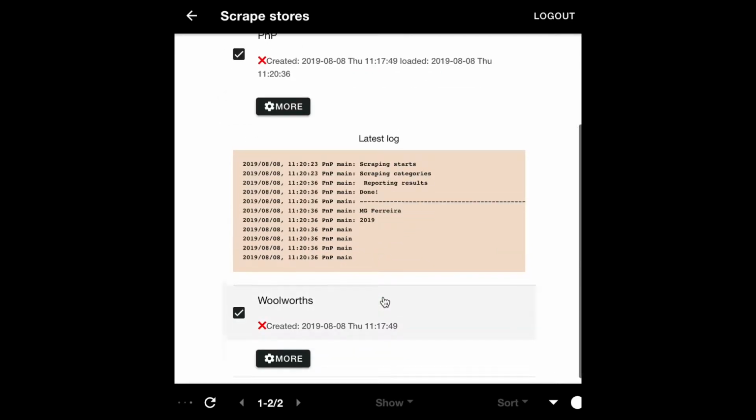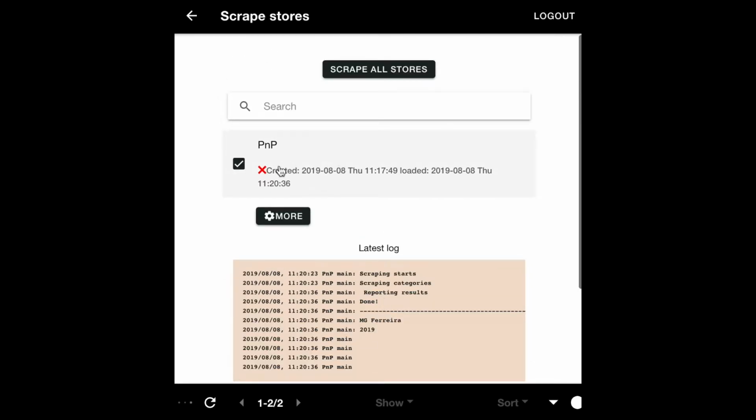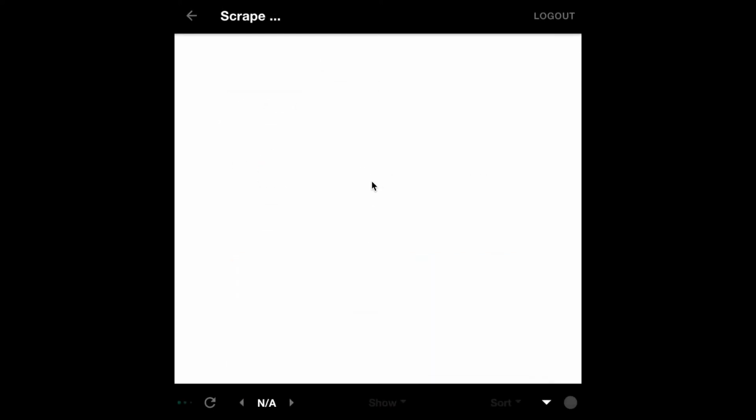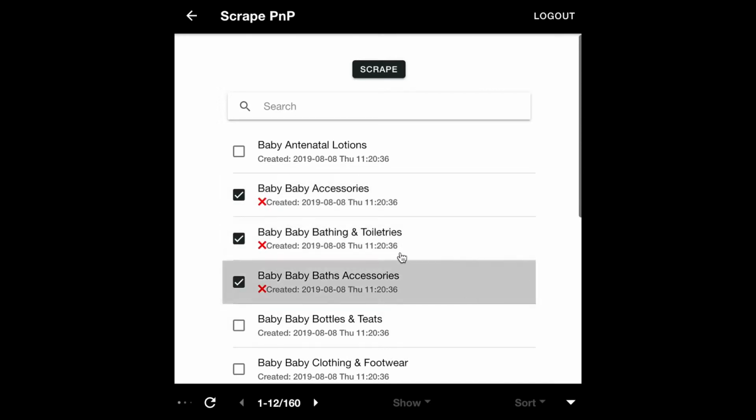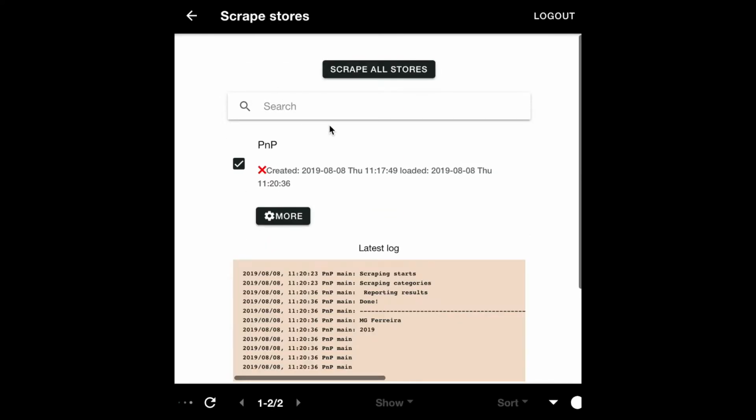There's the scraping log. It still doesn't have any products, not ready for the store, but at least the categories are there. And if I go here, I can see the categories and I can select. And I'm gonna just select these 3 categories just for illustration purposes. So let's say I want these categories to go from Pick n Pay into the SmartKos store. Next time I scrape, these ones will also download the categories and the images. Okay, so let me go back.